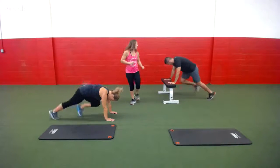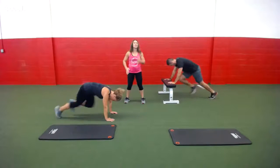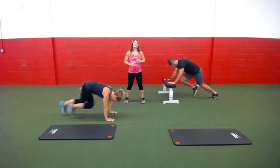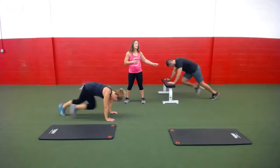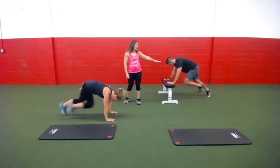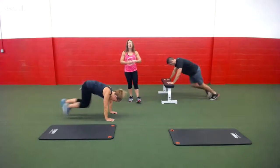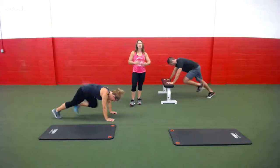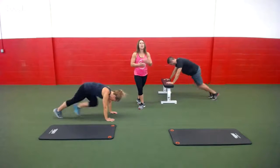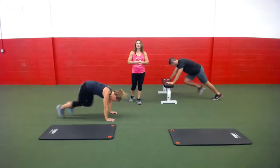Let's go. Good work, guys. Keep it up. You're trying to punch those knees as quick as you can. Regardless of if you're on the floor or on the bench, the goal is to really drive that knee and go, go, go. If you start getting tired from the jumping, you can always turn that into a march. So there's always a lot of options. So just keep that in mind. You've got 10 seconds left. Keep moving. As long as you're moving, it's a good thing.